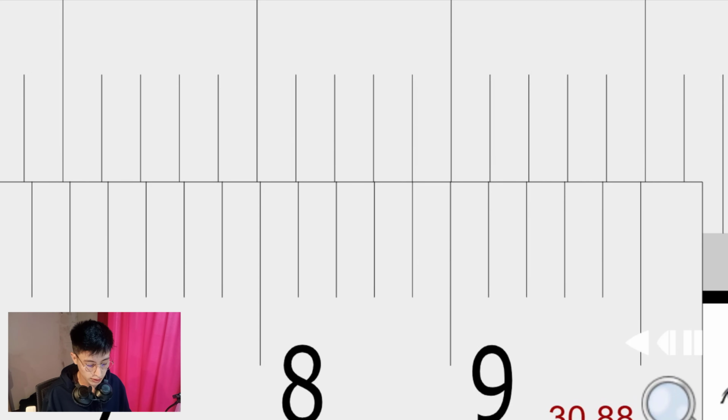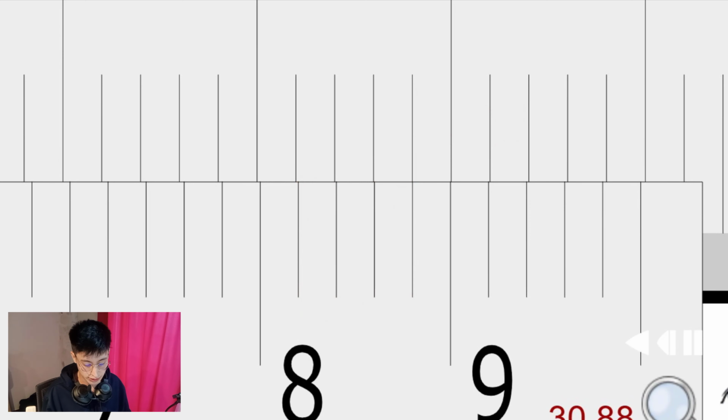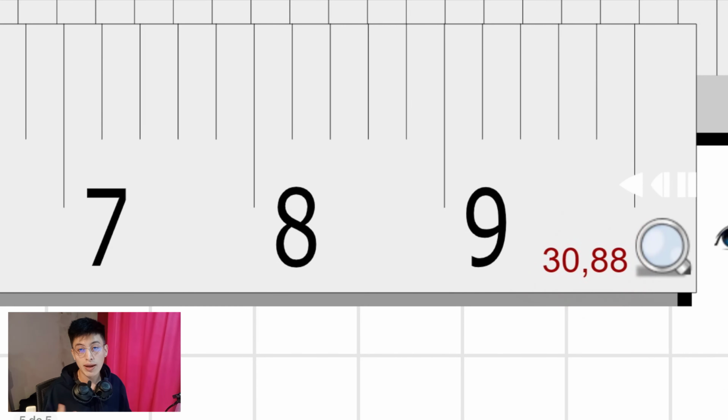And that something is 82, 84, 86, 88. All right. Remember, the scale is 0.02. That means that every single line is going to be equal. Every single gap is going to be equal to 0.02 millimeters. That means that the final answer is 30.88 millimeters.